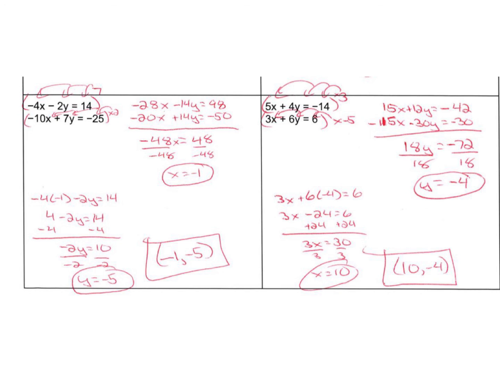All right, the third example looks like x's would be a little bit trickier, so let's just multiply by 7 and 2, especially since those plus minuses are going to cancel out without having to multiply by a negative. And the fourth one, take your pick on 3 times 5 or 4 and 6. Either one of them needs to be a negative. And again, all of your work might not be exactly the same, but we should end up with those same answers no matter how you solve.